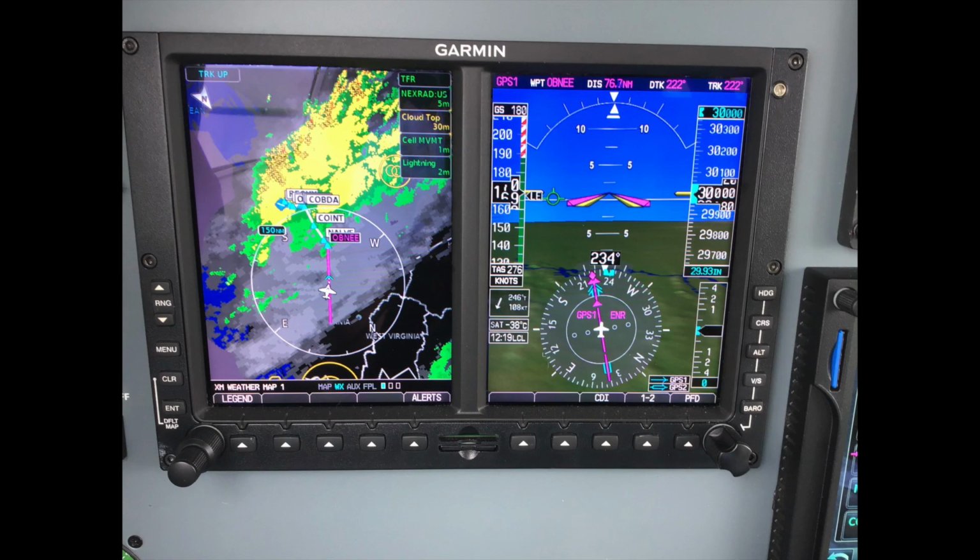The one instrument I have not been able to include in my simulator is the Garmin G500 or G600 combined primary flight display and multifunction display. Here it is on my real airplane, and yes, it does say flight level 300. My Meridian is one of the very, very few Meridians which has the RVSM supplemental type certificate. Now, why the altimeter setting is 2993 versus 2992, that I cannot explain.